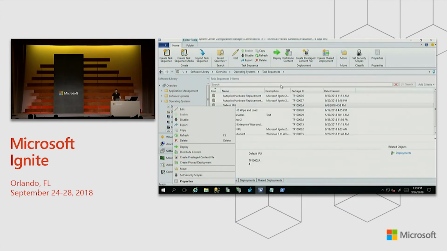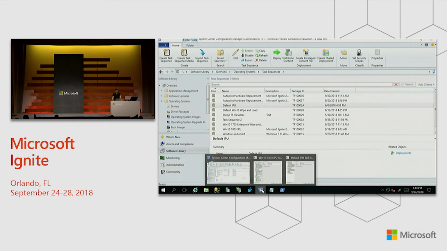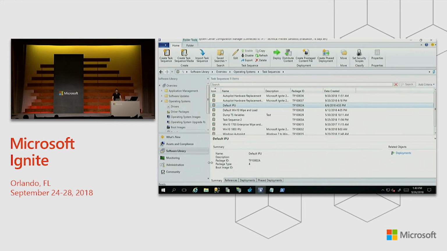We support it on a number of features, but I'm going to use operating system deployment. We also support it on Windows updates. So if I go in and create phase deployment, just take a second.